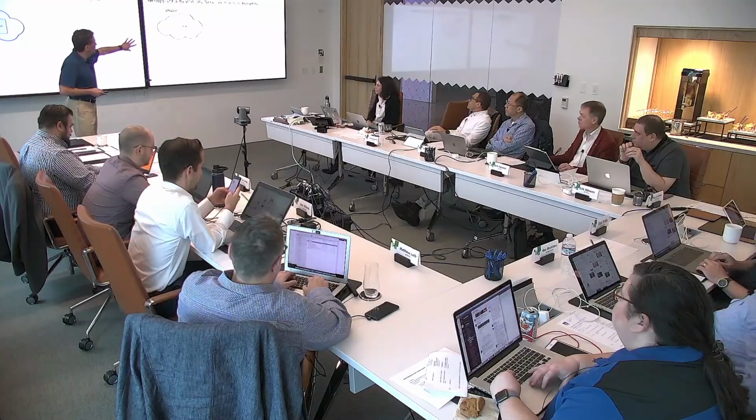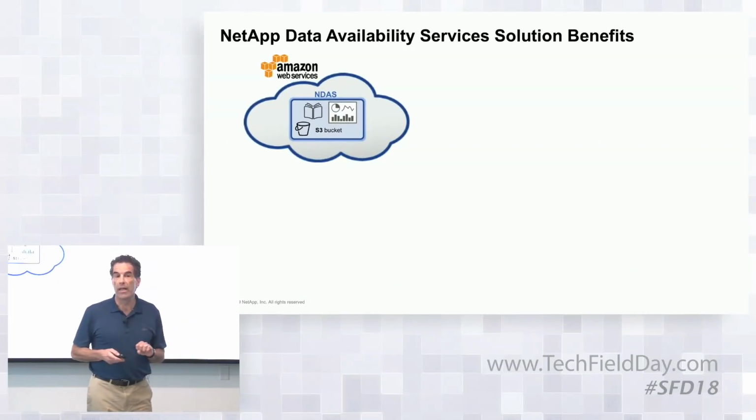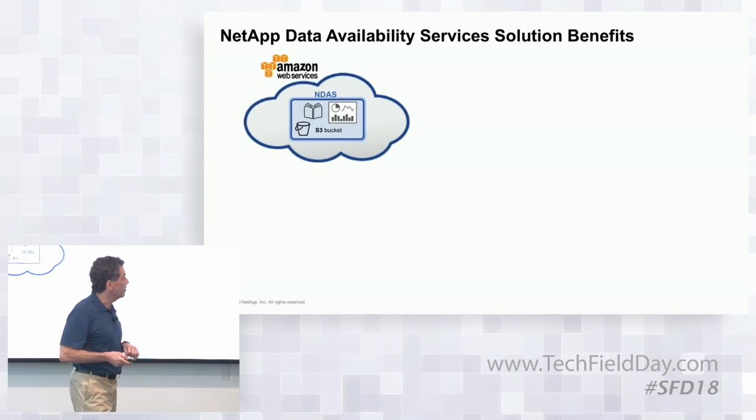Now, a little bit closer look at NDAS. So this is the NDAS components in the cloud. We have the orchestrator itself. There is a catalog for indexing the data itself and the metadata. And there's obviously the object store itself where the data is moved to. The orchestrator orchestrates workflows for the customer to enable them to move the data on-prem and into the cloud, and also enables them to search the data and find the data in the cloud through a very easy Google-like search window, and I'll show you that in a second.